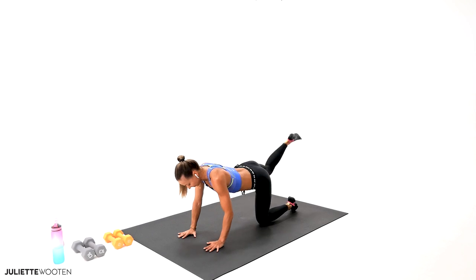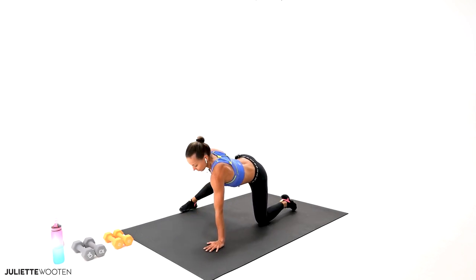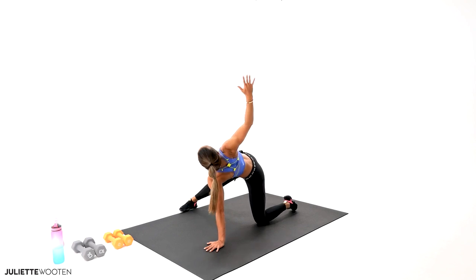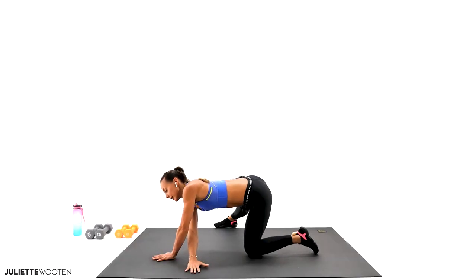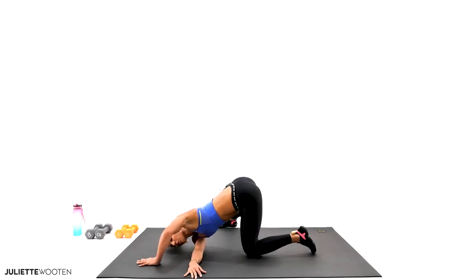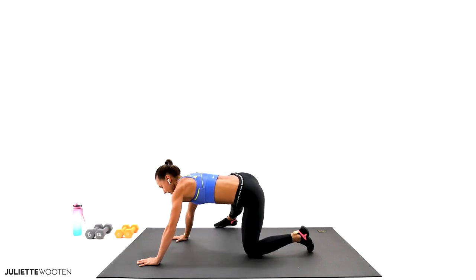Take your other leg up. All the way, step it all the way outside. Open up through the ribcage and chest first. Big rotation through the waistline. We're going to sweep this top arm underneath. You might not be able to go all the way through, but do your best. Challenging, intense, and effective. Come on, back up. Excellent, guys.